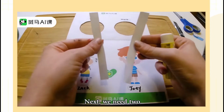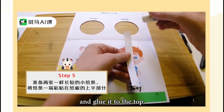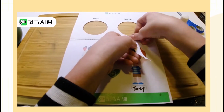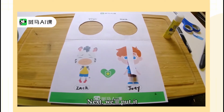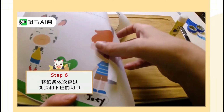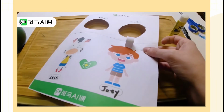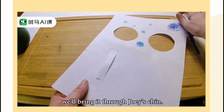Next, we need two small pieces of paper. We'll take one piece and glue it to the top. Whoop, like this. Next, we'll put it under Joey's head. See? Then, we'll bring it through Joey's chin.